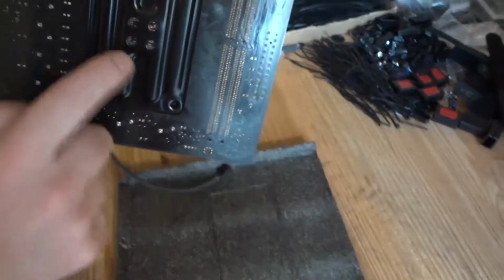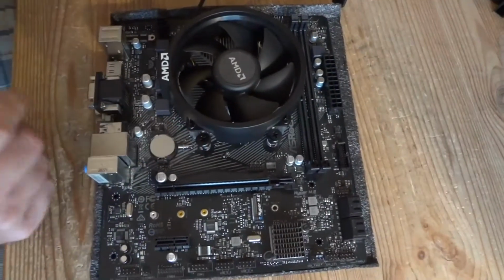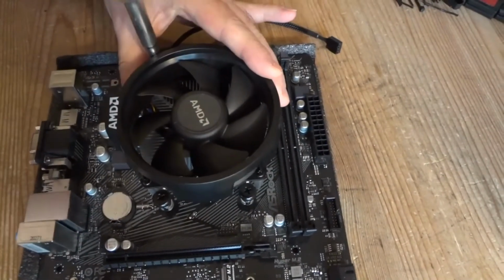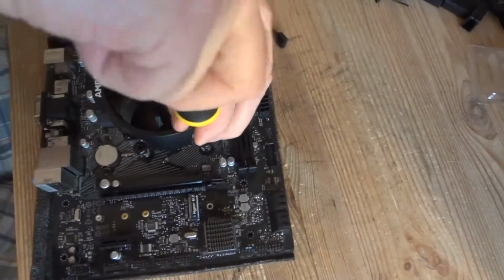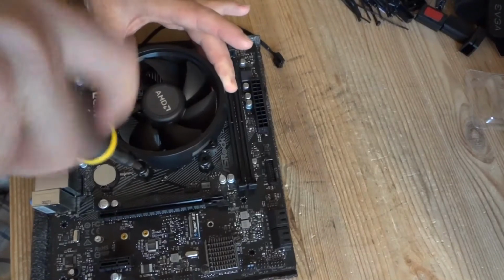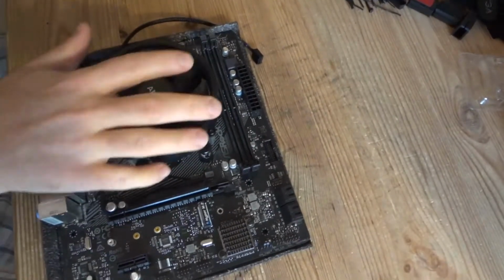Now it's already holding in place and the backplate's not gonna fall, and it's better to install the CPU cooler while you have the motherboard on the table, because once it's inside of the case and you remove the top brackets, that backplate is gonna fall and you have to support it somehow from the bottom. That's the easiest way. Now you can finish them off one by one in a pattern like this. Do not do one side and then the other. Go across and then here. Do not over tighten them as well, because you can damage the screws.